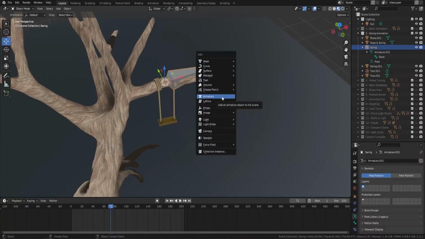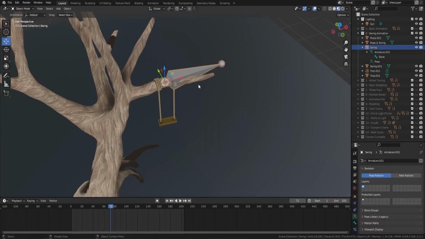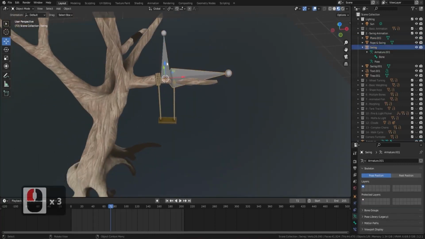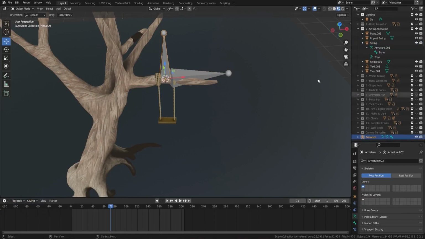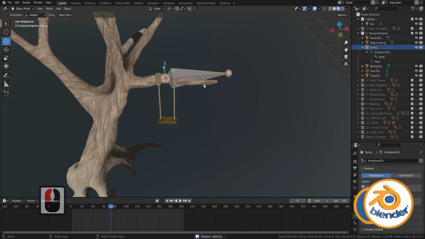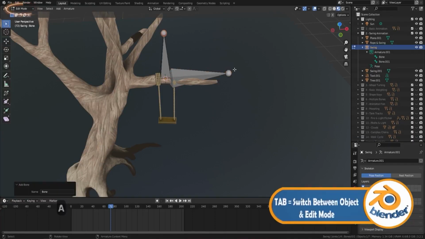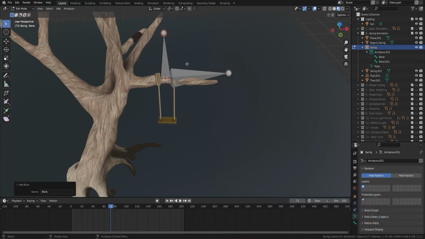Now the thing is, if I press Shift A in object mode, it's going to create another bone next to this one, which means these are two separate objects now, and we really don't want that because it's creating a new armature. So I don't want that. What I want to do is click on the first bone I brought in, press Tab so that I'm in edit mode, and then press Shift A, and you'll notice you don't even have to go and find it. It will just literally bring in a bone.